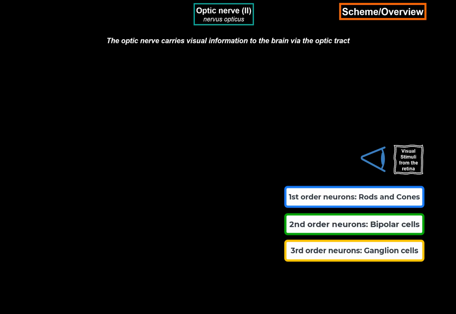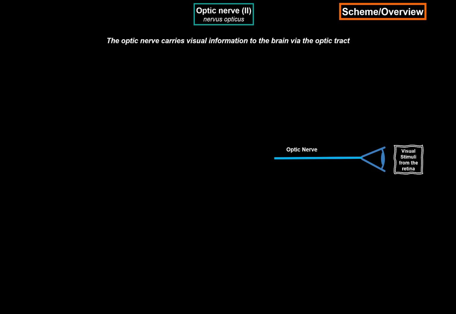The visual stimuli are then sent through the optic nerve, which goes through the optic canal. The optic nerve then crosses with the optic nerve of the other eye to then contribute as the optic tract. So half the fibers go to the contralateral side and half the fibers continue in the ipsilateral side, together with fibers from the other eye.